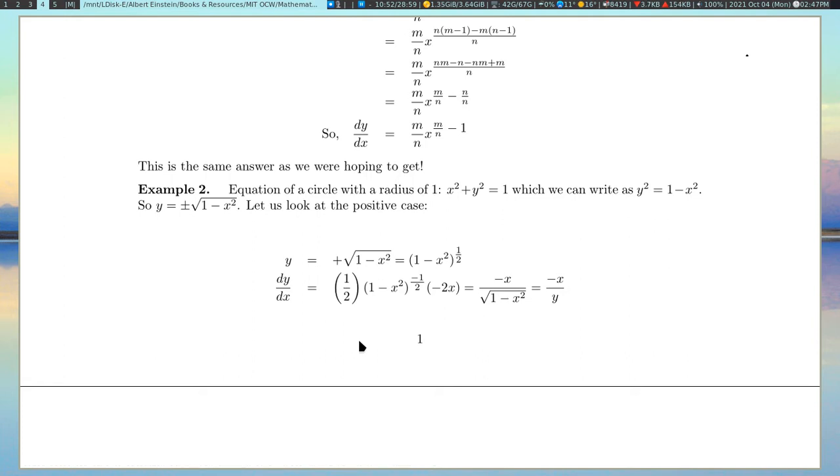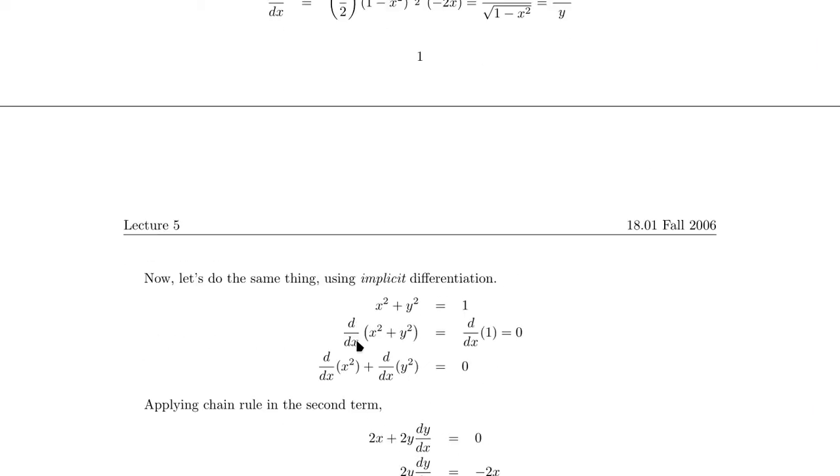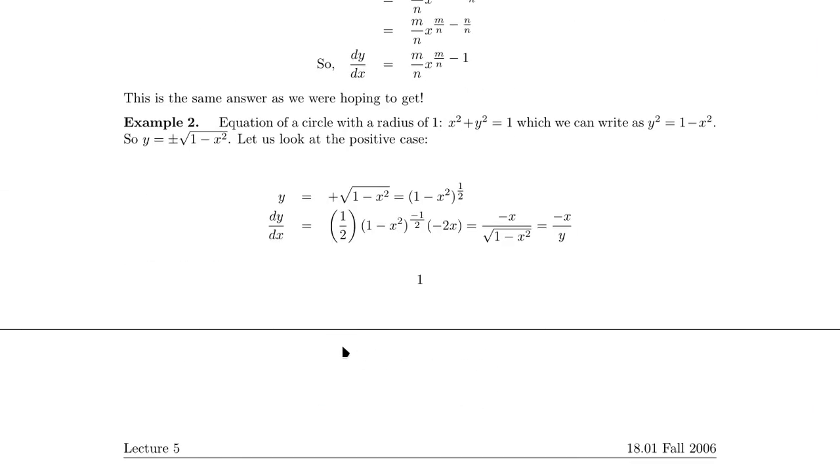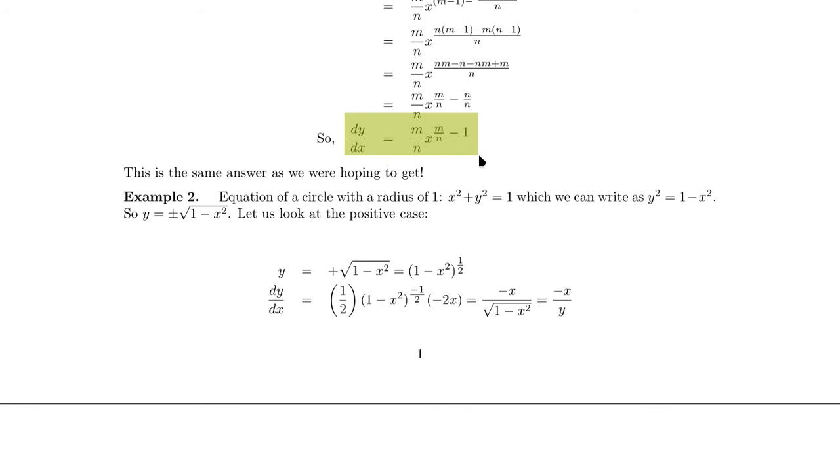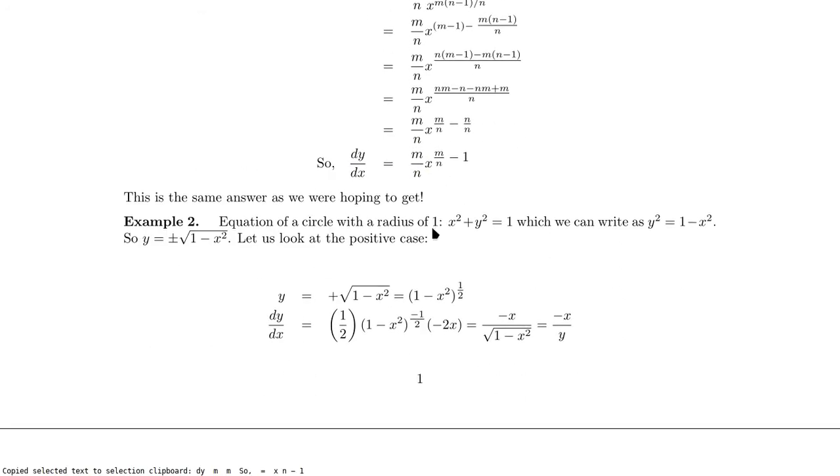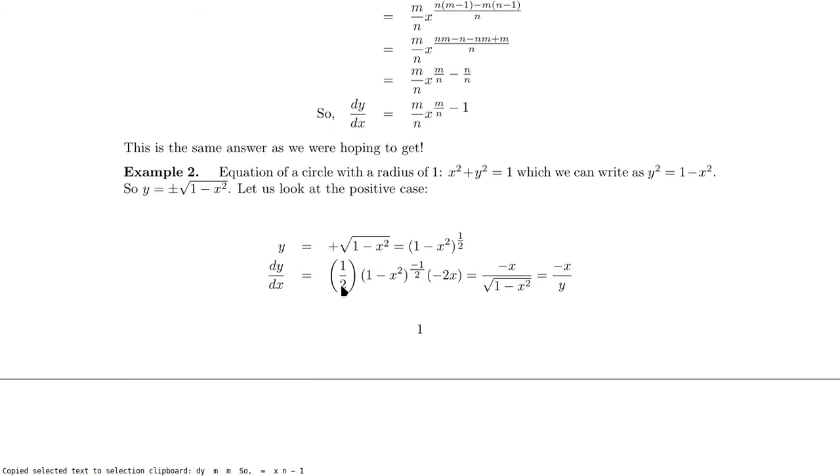So you look at both the cases. The positive case, when the square root is positive. So y is equal to positive square root of 1 minus x squared. So this is (1 minus x squared) to the power of 1/2. Okay, now you apply the dy over dx formula that we just derived to this. So you get 1/2 times (1 minus x squared) to the power minus 1/2 times minus 2x, just by doing all this.